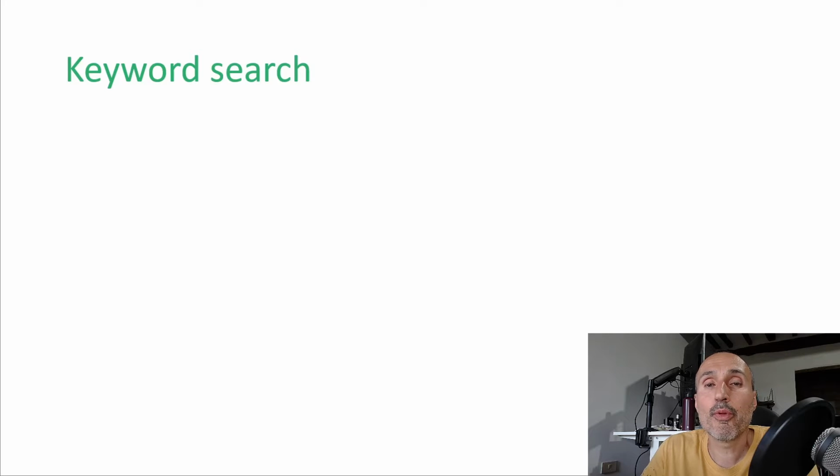Hi and welcome to this second video on retrieval augmented generation, where we will start looking at the search part. The purpose of this video is explaining how you can use the search capabilities of Elasticsearch or Atlas Search to find pieces of document segments that contain some keyword and pass them to a large language model to answer a user question.